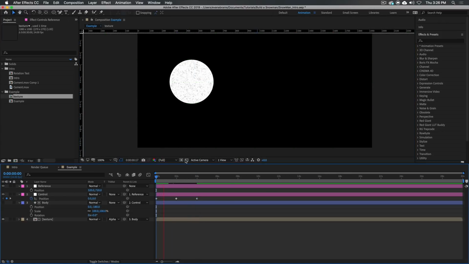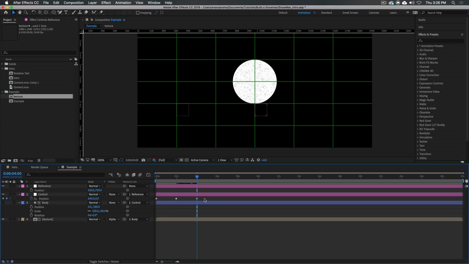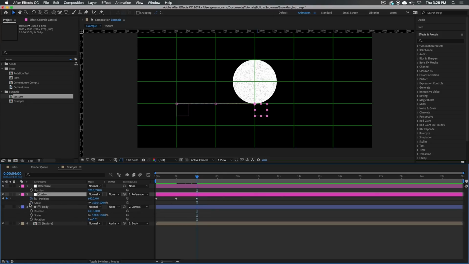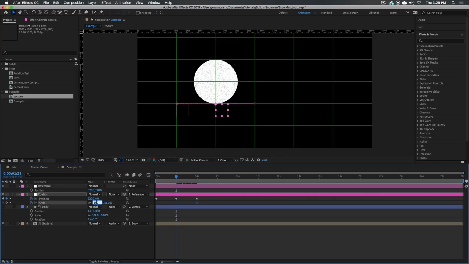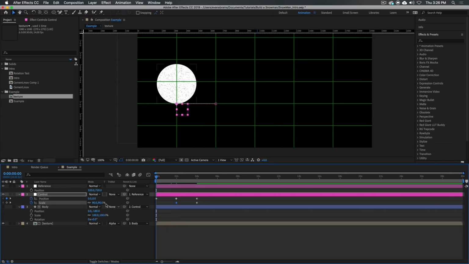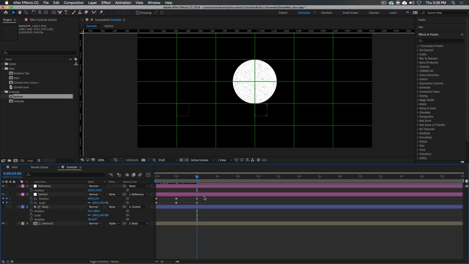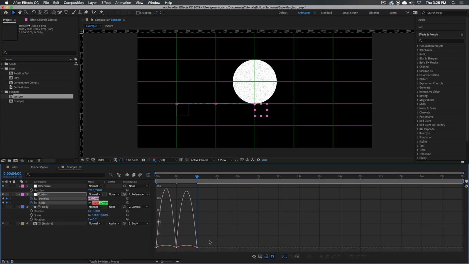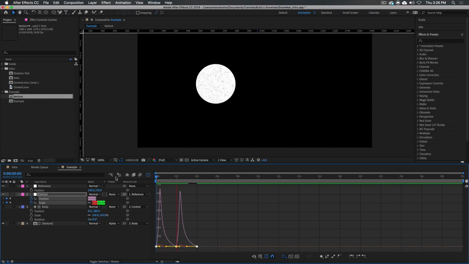So what's going on? This is just moving over. Great. I'm going to call up the scale. What I'd like it to be is 100% large here. If I move back here, it'll be a little bit smaller. Move back here, it'll be a little bit smaller still. So I'm setting these keyframes by clicking the stopwatch. And as you can see, as it moves from left to right, it's getting larger. I can take these keyframes, hit F9 to ease them, go into their graph editor, and just grab them, pull the handles like this, so they're getting a push and getting a push.